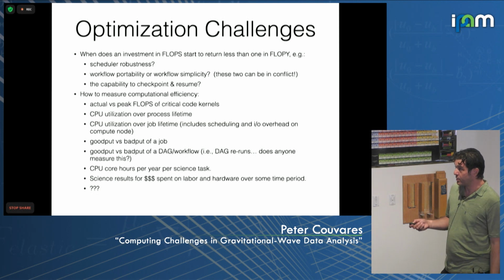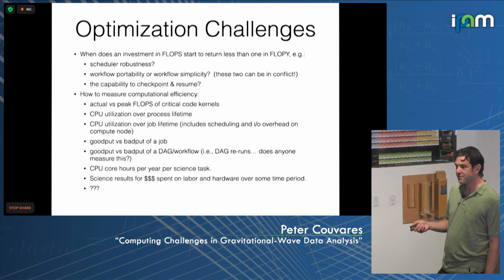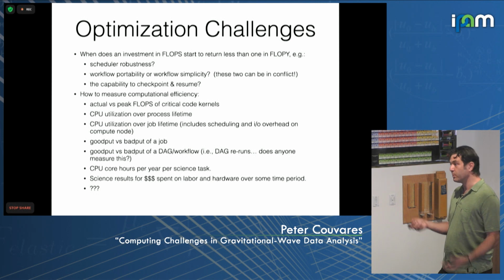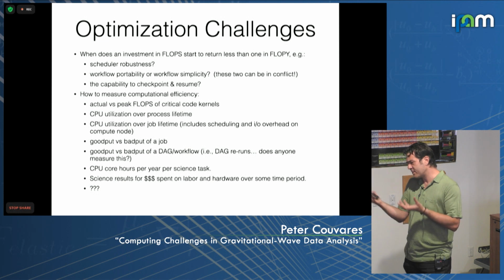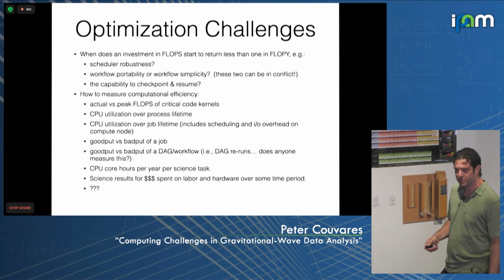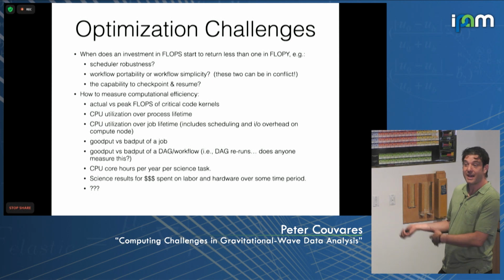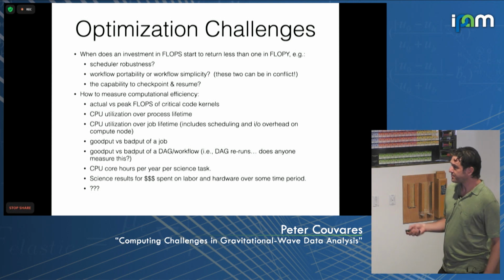Workflow simplicity, and these are in conflict with one another. If it takes 10 times longer to train a new grad student to work with this code, that's a huge cost to the science. So maybe it's faster, but nobody can understand it. Or it's portable, but that's because you're handling 10 different cases in your code where you could be handling one. And so how do you find that trade-off between writing something that's simple and understandable, that you can train people to use and develop, and something that's fast and portable, and when the NSF is breathing down your neck in both directions?